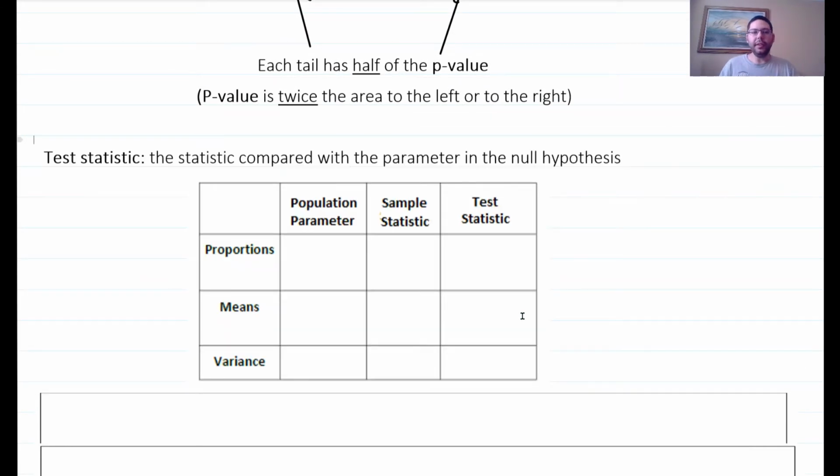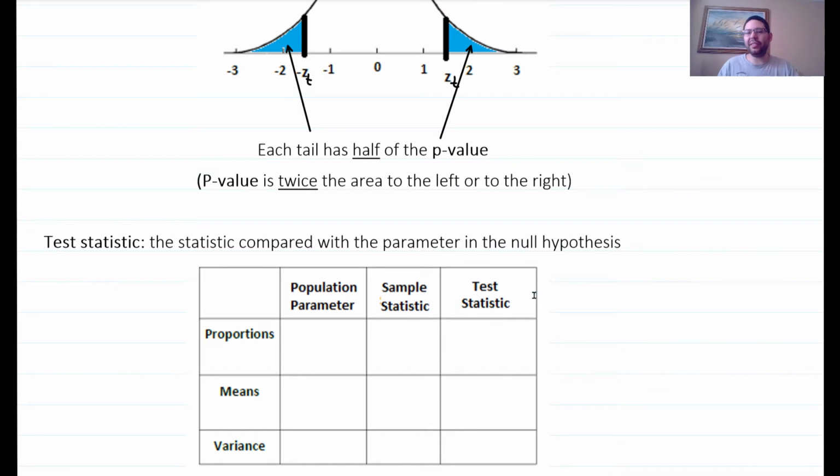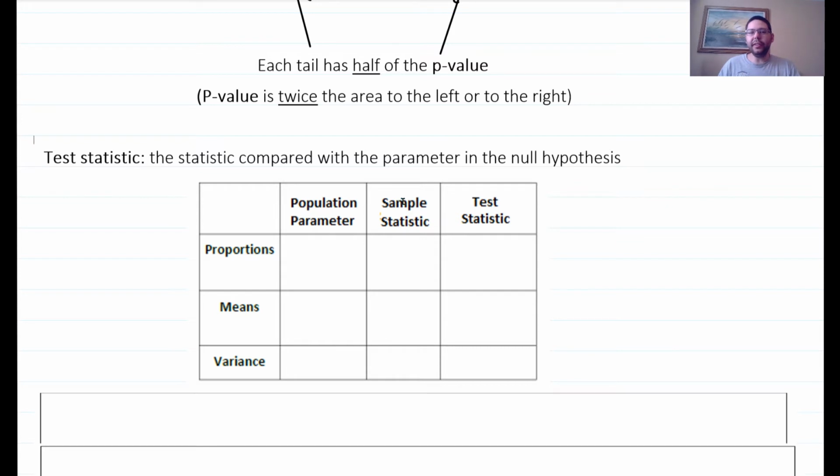All right, so next thing we're going to talk about these test statistics. So what is this test statistic that we have here, the ZT? What is that? The test statistic is the statistic that you calculate when you do a hypothesis test. And it's the statistic that you compare with the parameter in the null hypothesis. So you take your sample, you do a calculation based off of that sample, that's going to be called the test statistic. Now that test statistic, you're going to compare to the mu or the p or the sigma in the null hypothesis to see what that is. You want to see if they're significantly different from each other based on the test, okay? And that's what the test stat is for, to compare.